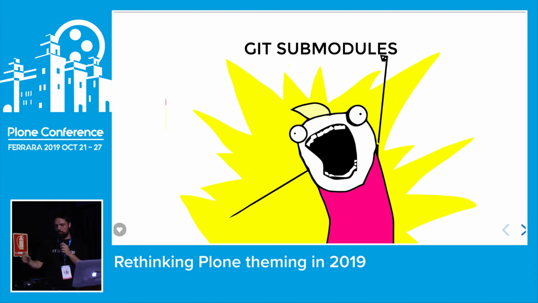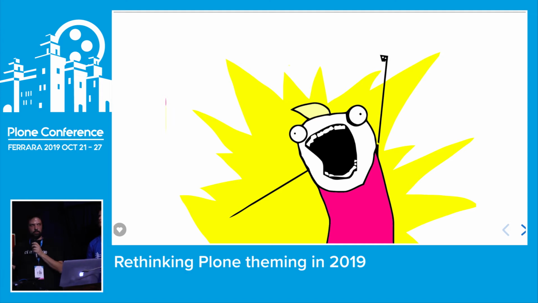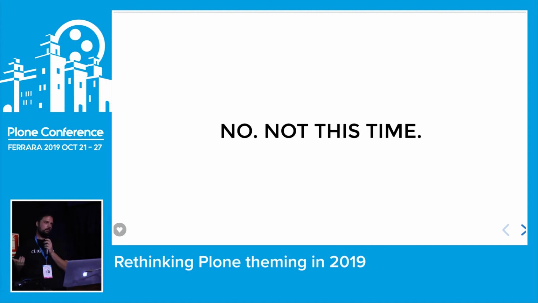Actually, we used Git submodules to avoid some backend issues I just have no time to tell you about. But still, when you run a full release of something and you need files in the node modules folder, it just doesn't work, because node modules are Git ignored, so a full release checking out everything doesn't check out the resources. Git submodules work for that, but still the problem is the same. So we should refactor again, right? Sure, take everything out again. No, come on, not anymore. So how did we solve that?